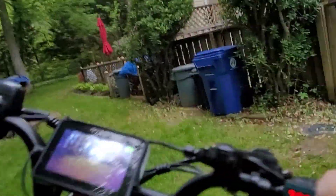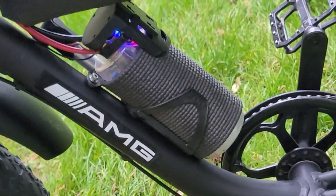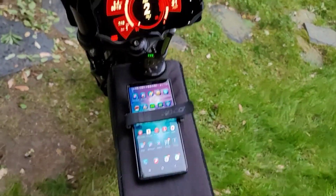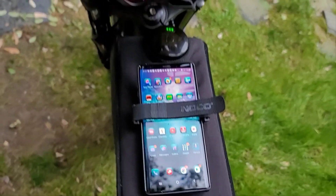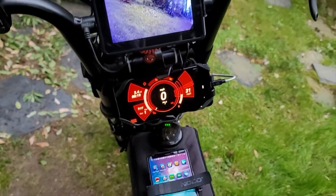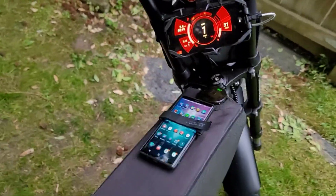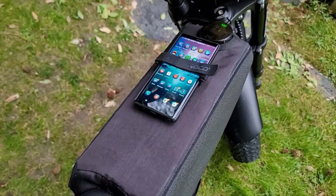Alright y'all, have a good one. Take it easy. Look at Frank - I love that little cat, man. It do what it do. Frank is just straight gangster. Just real quick - somebody asked me what that little strap thing down there was for. It's actually another phone holder. I'm like Two Chainz, but I'm Two Phones. Actually, if you count my display, I'd be three phones. I keep two phones on my possession at all times, but this phone is totally for something else - from time to time I might have that phone with me.